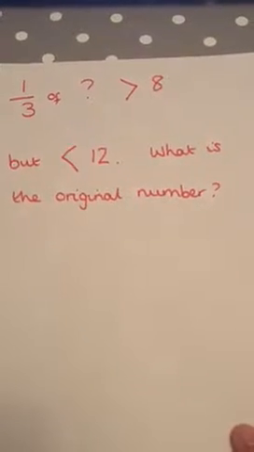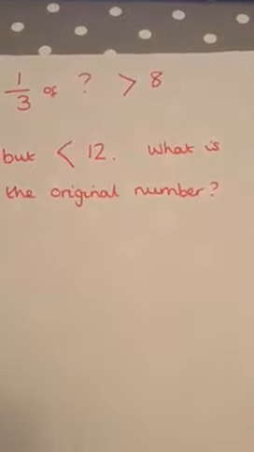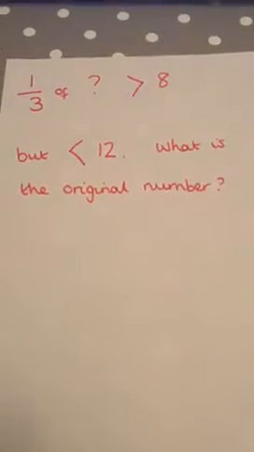Pause the video and tell your grown-up what our new denominator is. What number are we going to be thinking about? Which times table, what number are we going to divide by? That's right, 3.